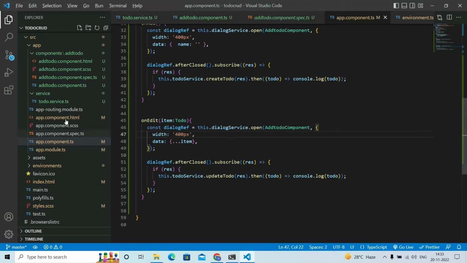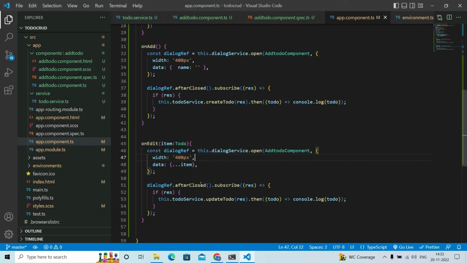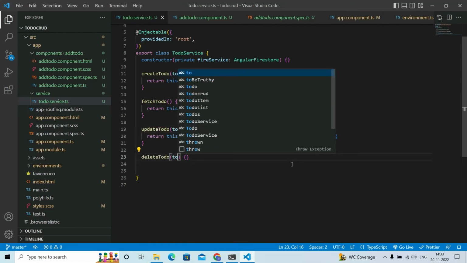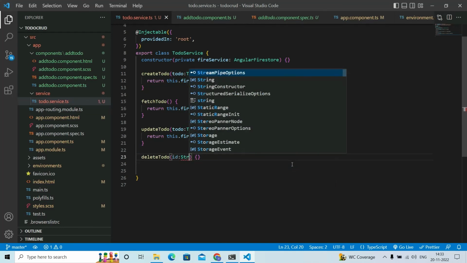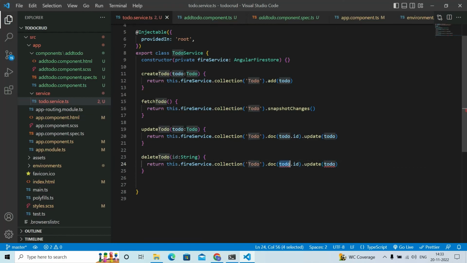And also we need to delete this. When I click on delete, this should actually delete this particular component. So let's create a deleteTodo, and this takes the Todo id, which is of type string. We can use the same thing, and instead of mentioning Todo ID, we can type this as id.id.